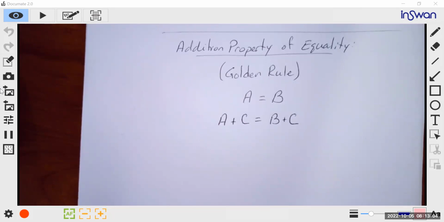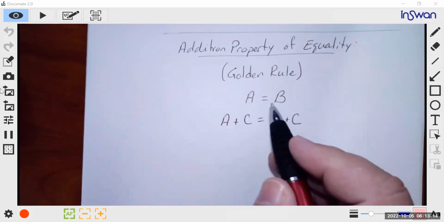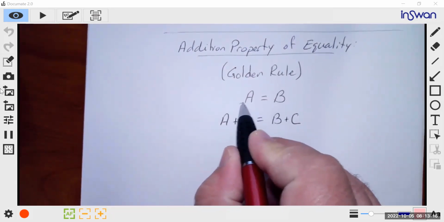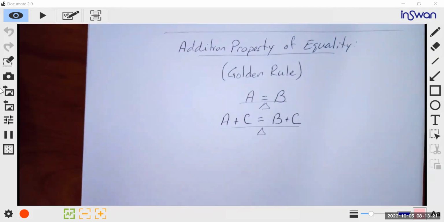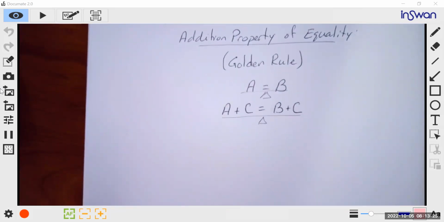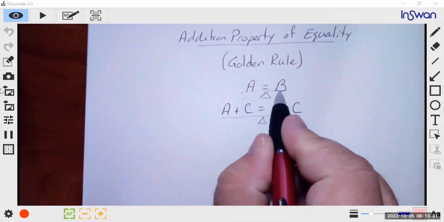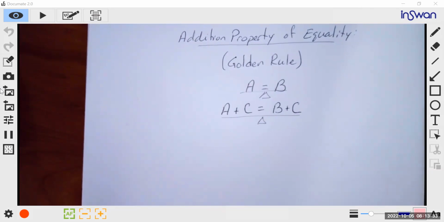All right, so this is the additive property of equation. Whatever you add to one side, you have to add to the other side because they have to be equal. And we could see equality as a seesaw. I know kids don't play with seesaws anymore, but it's a balance. Whatever you put on one side, you have to put on the other side to keep the balance.